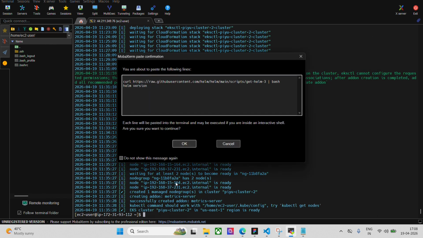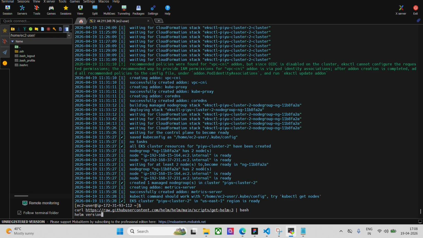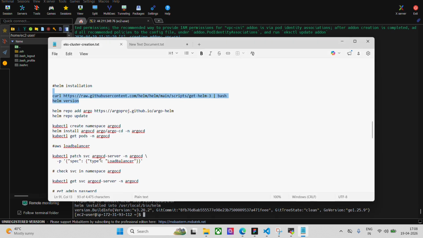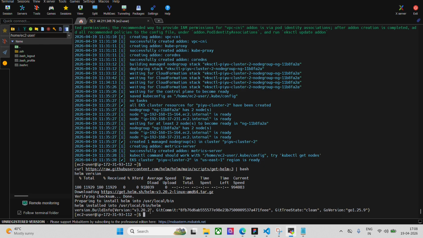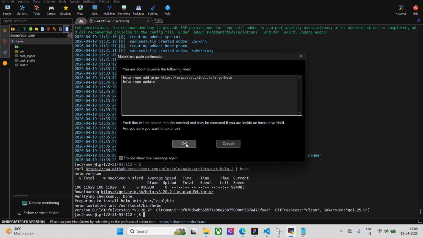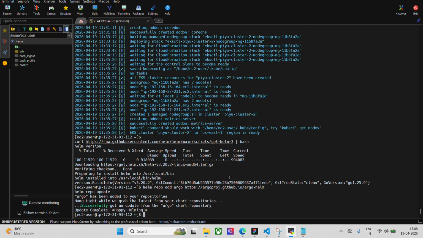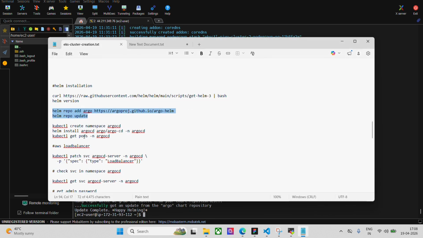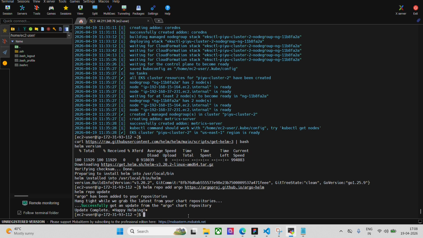So now we'll install Helm. Now we are going to install Argo CD using Helm, but first we are going to create a namespace. So we have these commands.